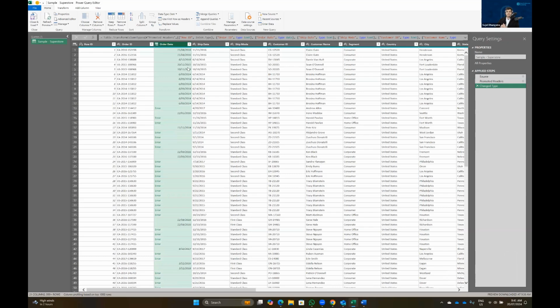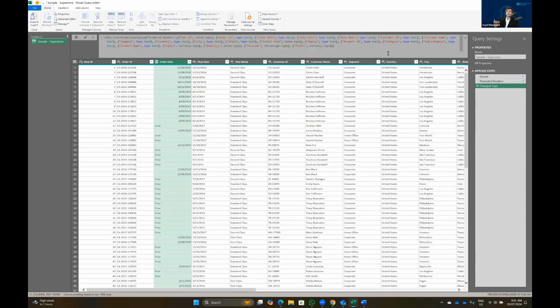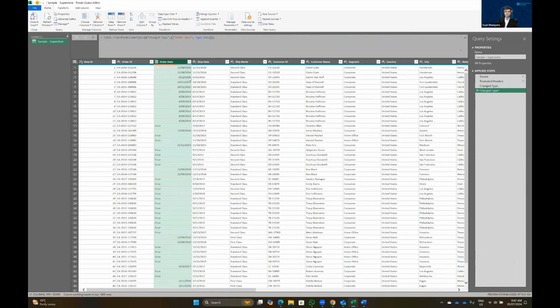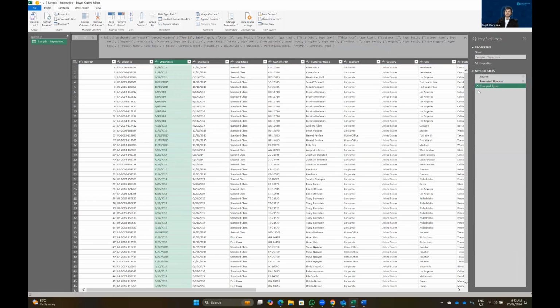So that was probably one learning as well: if you're trying to do something that might break, you might need to take a step back. It's usually good to add that as a step. So I'll find this order date and convert the data type from date back to text, so we're back to where we started. If this thing doesn't work out, I can simply take out that step and it will go back to how it used to be.